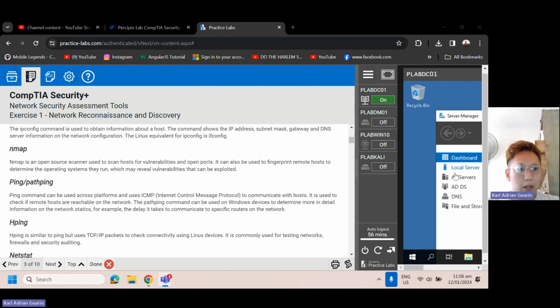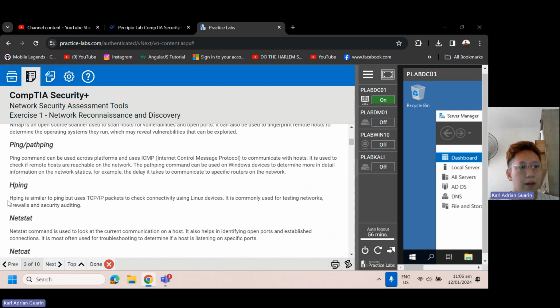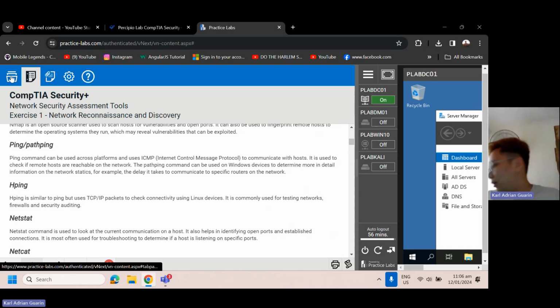Okay, hping is similar to ping but uses TCP/IP packets to check connectivity using Linux devices. It is commonly used for testing networks, firewalls, and security auditing.